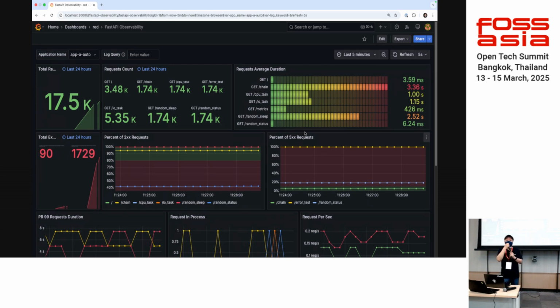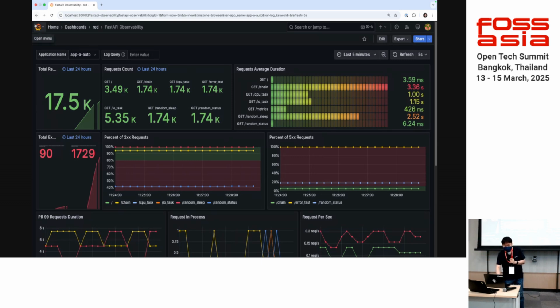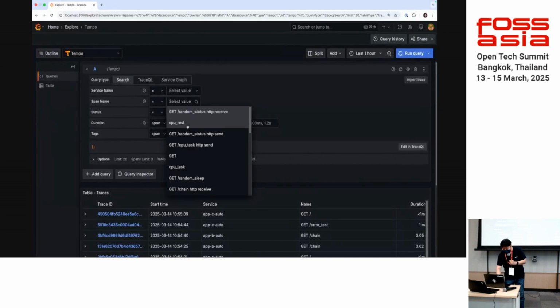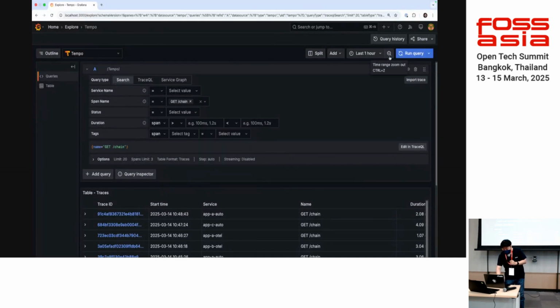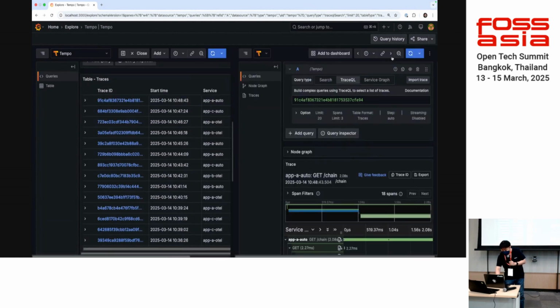It's chain, right? So you know exactly that something happened with chain, it takes 3 seconds. So next, what are you going to do with it? You just go explore and search, run the query, and see exactly what happened with your system.